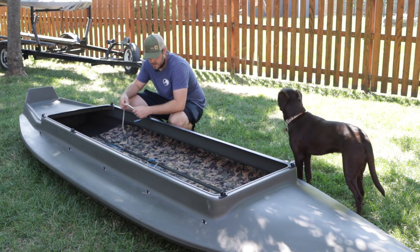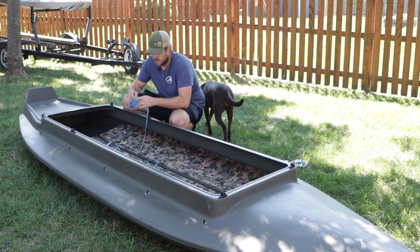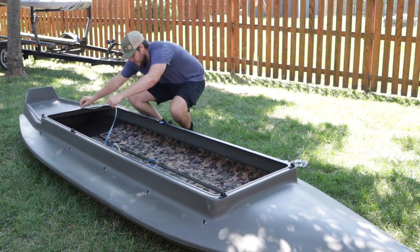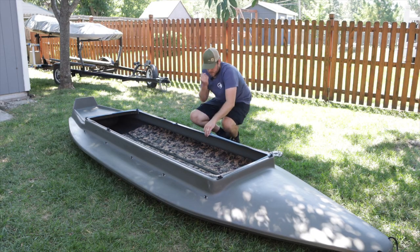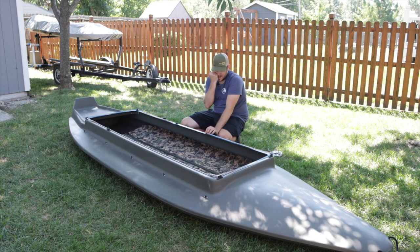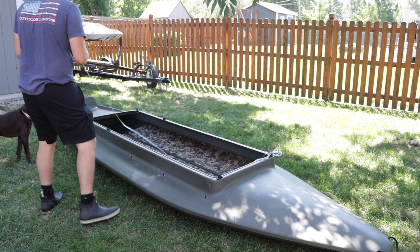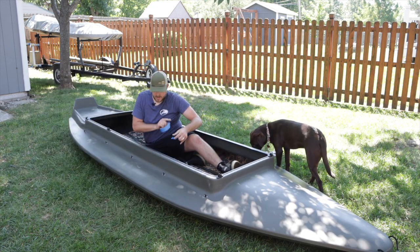First I want to figure out the layout. I'm going to tape this on here and kind of tape it around the corners just to get an idea of how short I'm going to be, so we can plan where the gap is going to be. It looks like we're only going to have maybe a foot of gap. I think we'll put the gap in the back — that'll be the move. Right now I'm just using tape to do a dry fit.